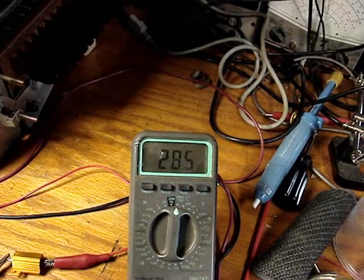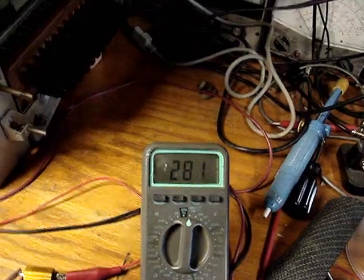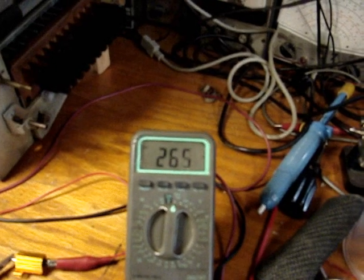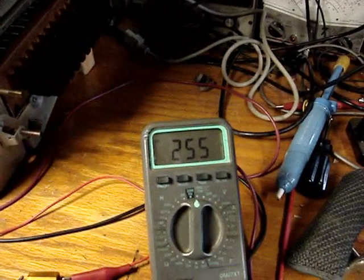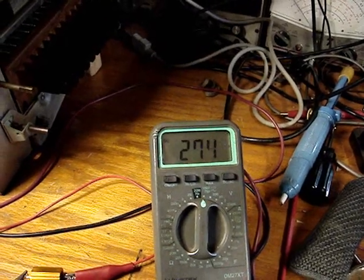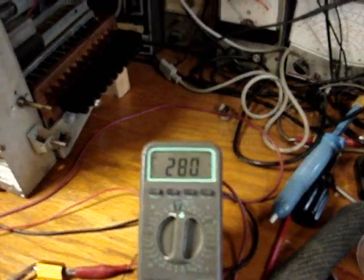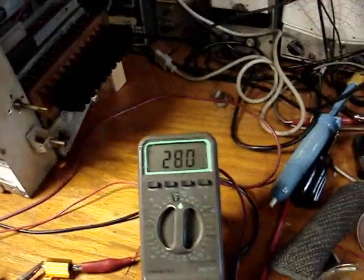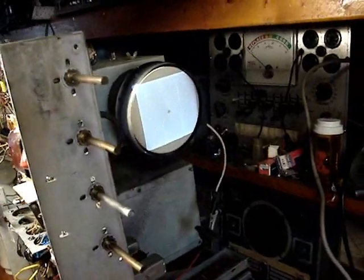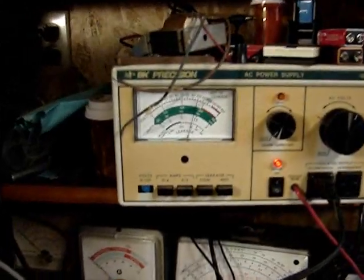Right up to 280. That's going to drop as this warms up, as the circuits start coming on. There's 280. We have raster, 280, and we're right at 100 volts.